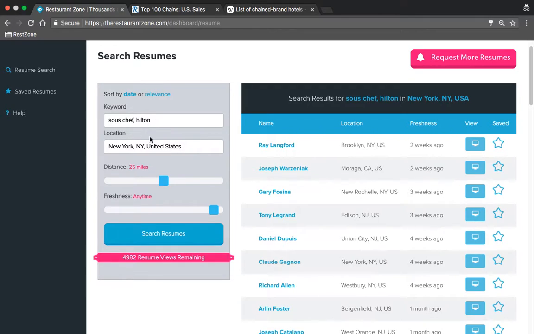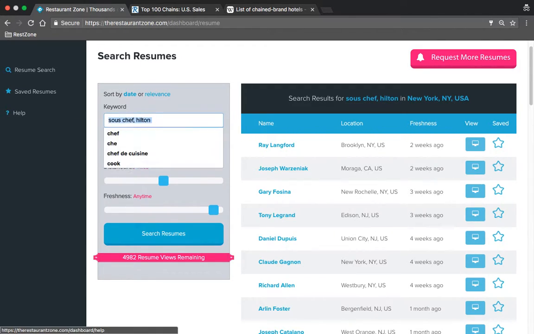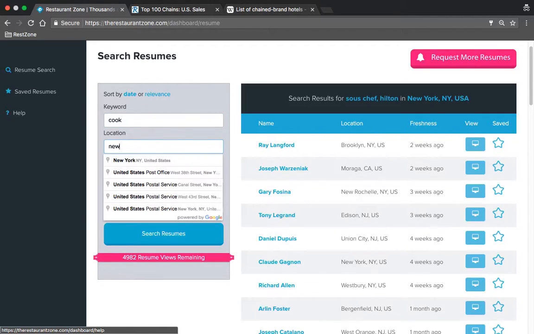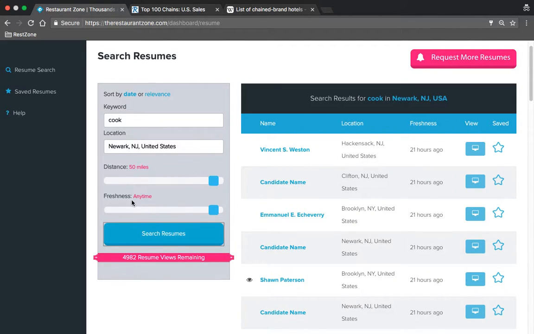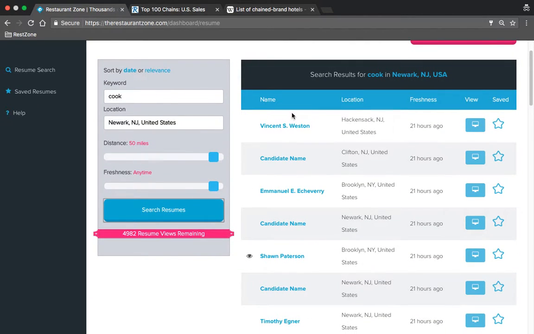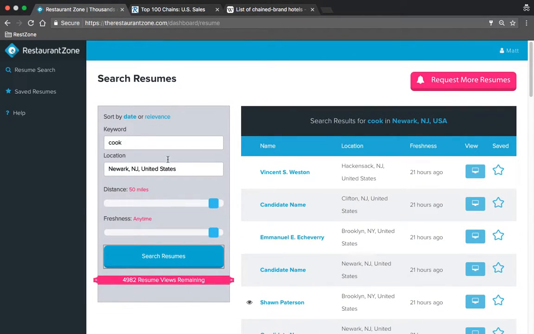Okay, let's move to the next tip. I'm going to show you how to create very broad searches. These are typically useful when you don't see many candidates, which could happen in smaller towns and locations. The way you do this is by using just broad, basic words, so manager, cook, chef, that type of lingo will work here to get more candidates. You can also extend your radius, extend the freshness, and that will usually give you a larger set of candidates. So let's say prep cook, line cook, and you're okay with cooks, then that's something you can do to search here.